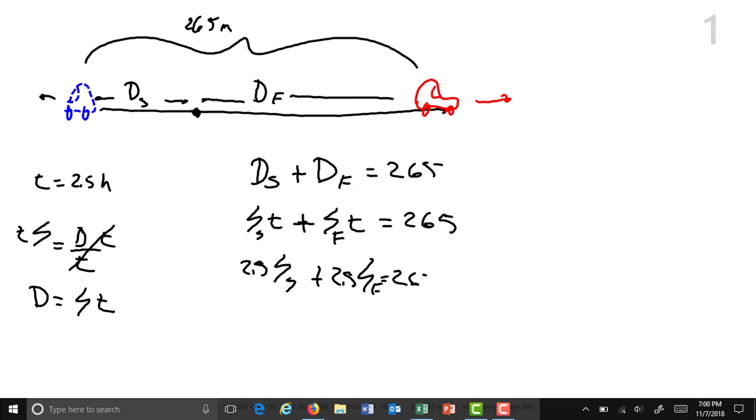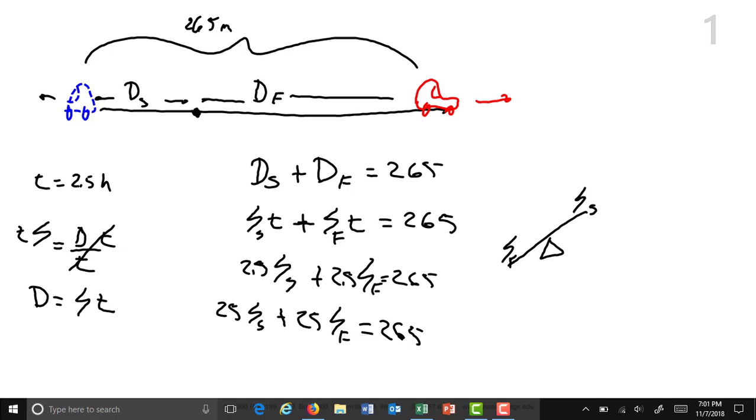Now, I can move the decimal one over by just multiplying by 10, so that I end up with 25 times the speed of the slow car plus 25 times the speed of the fast car equals 2650, right? Now, I cannot solve this right now because I have two unknowns. Guess what? Teeter-totter time. Which one do you think is faster, the speed of the fast car or the speed of the slow? I say that the highest number would be the speed of the fast car over the speed of the slow car, yeah? Okay, now it's telling us in there how much faster it is.